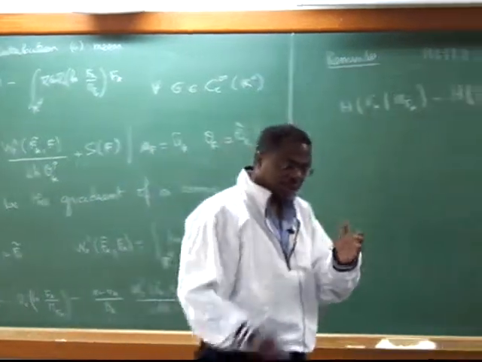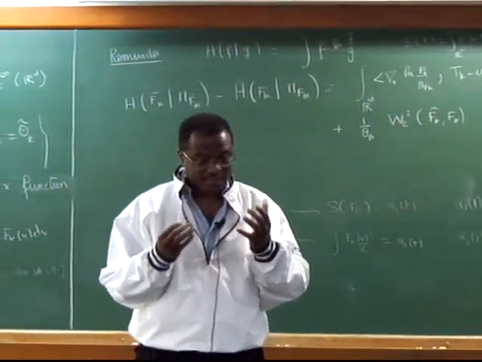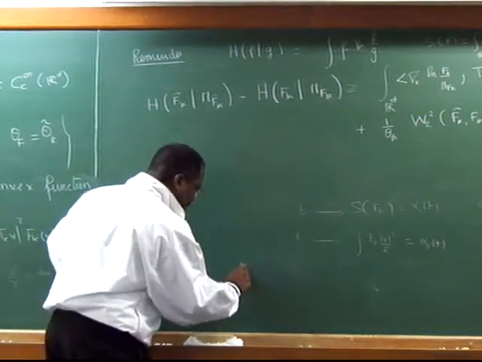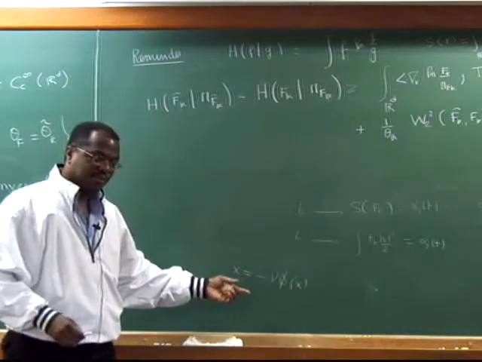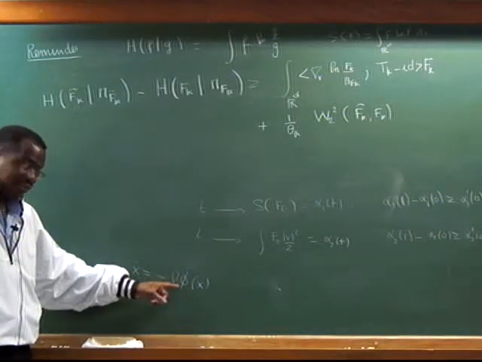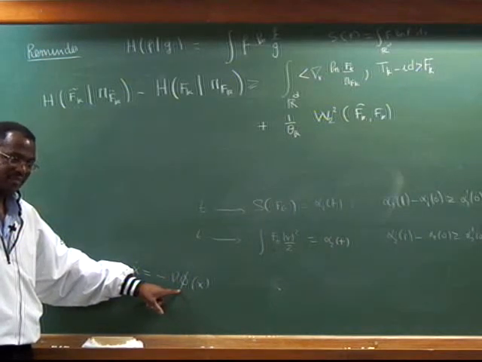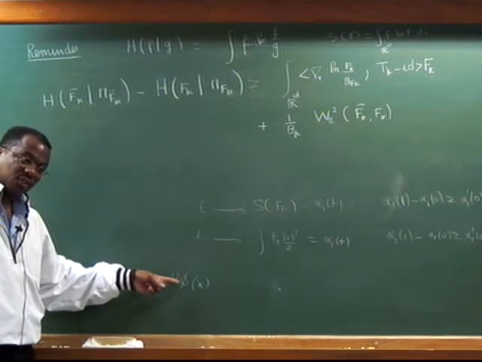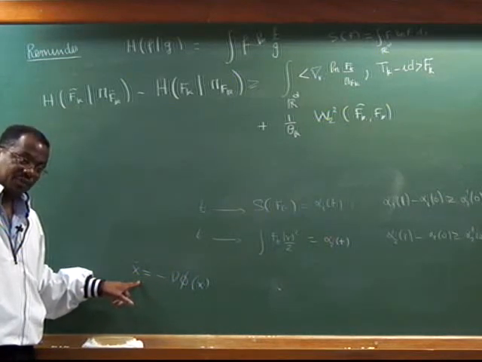Okay, so now let us come back. This is why I pointed out what happened in the finite dimensional case. I have a gradient flow. When you have an equation like x dot equal to negative gradient phi of x, this is a gradient flow. Assume I am in Hilbert space. This is a gradient flow of phi with respect to the norm of the Hilbert space. Now, if I know that this phi is convex, it gives me some additional property on the x.